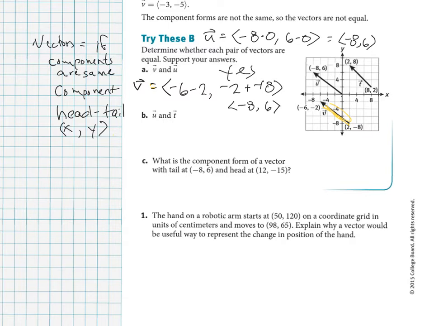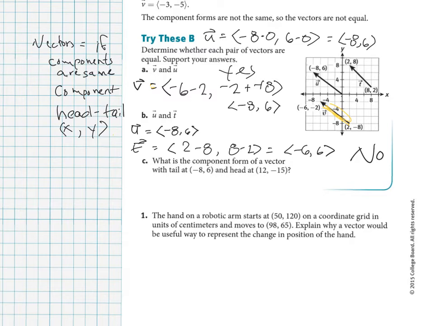Let's do another one, just in case this one isn't matched. So for vector U, we already know vector U. Give it a name, component form, be very specific in your notation, -8, 6. So we already know that. Now for vector T, oops, that's supposed to be over that. Head minus tail. So for vector T, x first, head minus tail. 2 minus 8, which this is unnecessary. If you can do the arithmetic, just do it. I just am trying to be slow. And then 8 minus 2. And so for vector T, we get -6, 6. And so they do not match, so no, these two things are not equal.